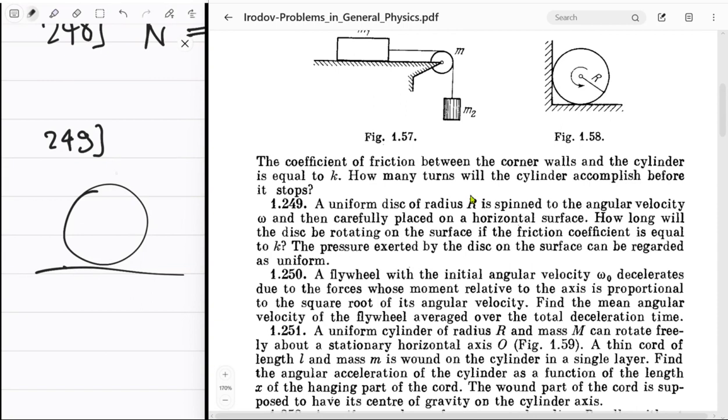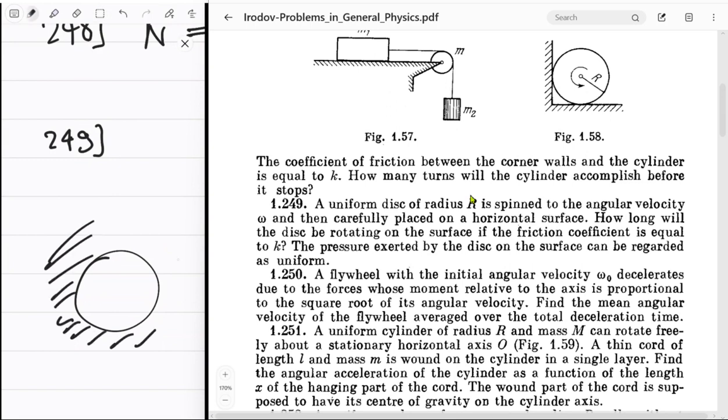The other thing is, what if the disk is horizontally placed? This is the ground. The disk is placed like that. It's rotating like this, omega naught. That's omega, right? And the pressure is uniform. Okay, so that's why they gave us the pressure, because there is an actual area in this case that there was not. Now here is an area, so you have to do the thing. Okay, so the pressure is uniform.